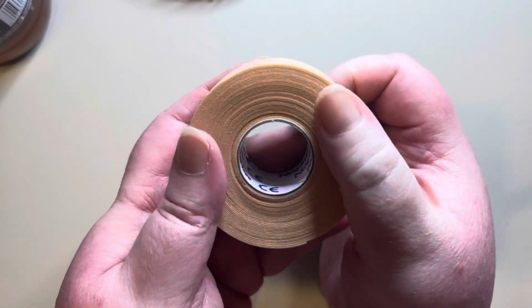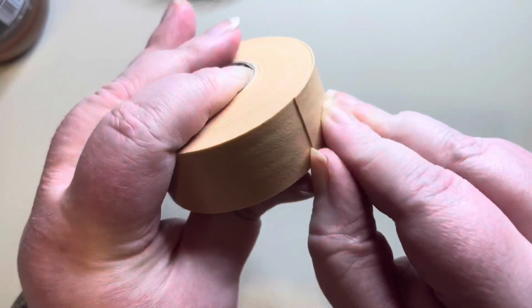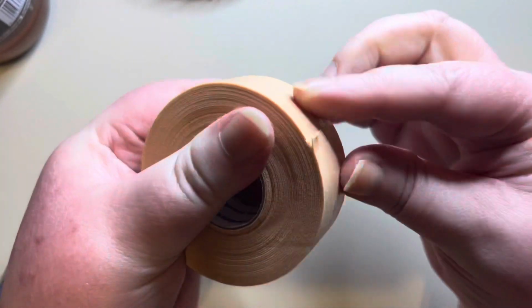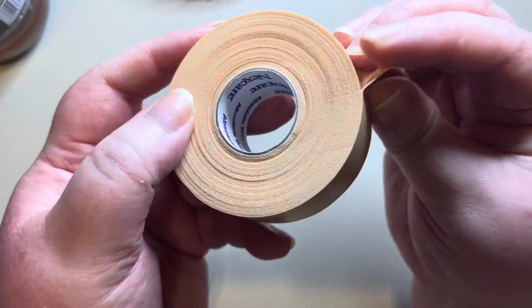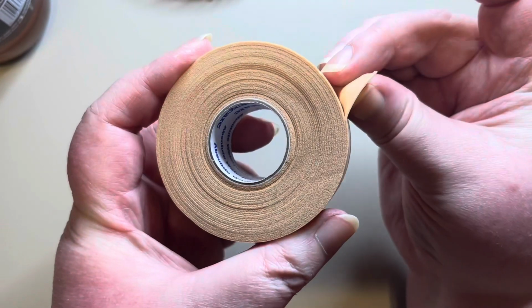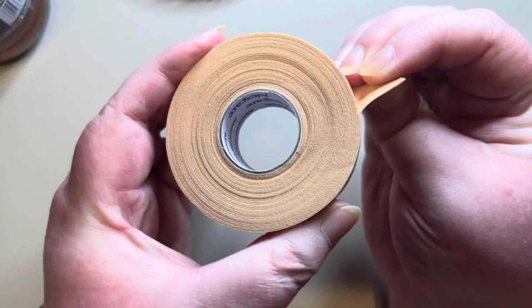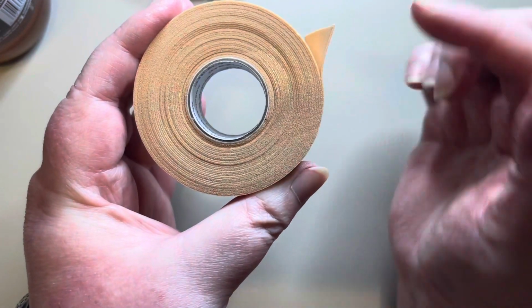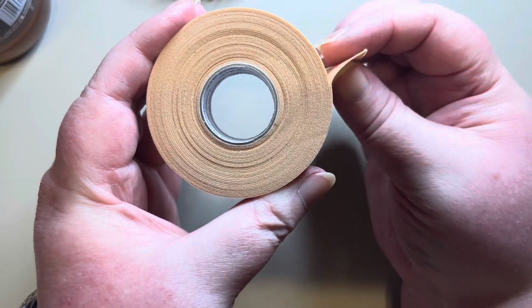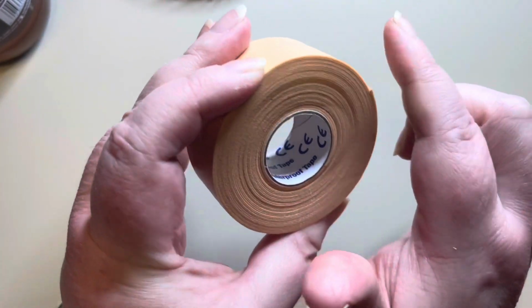Something else you may want to keep on hand for when you're doing wire weaving is this Nexcare tape, and it's this really thick foamy tape. I got this on Amazon in a 6-pack because I do a lot of wire weaving, but you can also get this at Walmart or CVS in the first aid aisle. I just wrap it around my fingers, and it prevents me from getting rubbed raw from the wire or from getting blisters. It also protects my nails some. So I really recommend doing something like this to protect your skin when wire weaving. So that's another thing that I use.